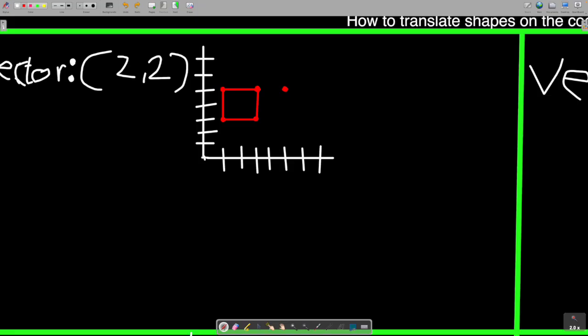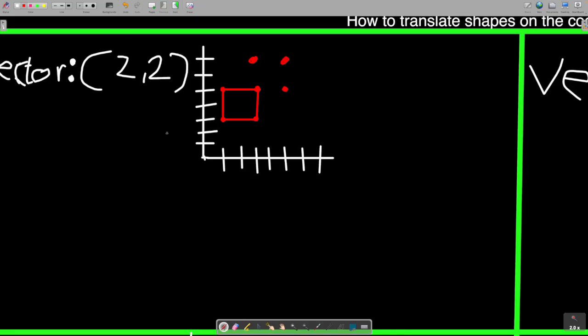So that would be here. And also you have to start with 0. So for this one, you start with 0 and then 1, 2, 3, and 4. So it'll be 2 units above this one right here.